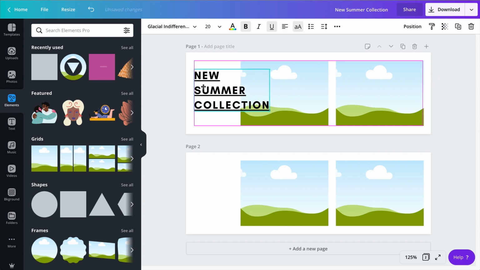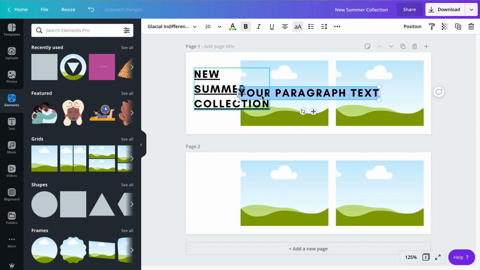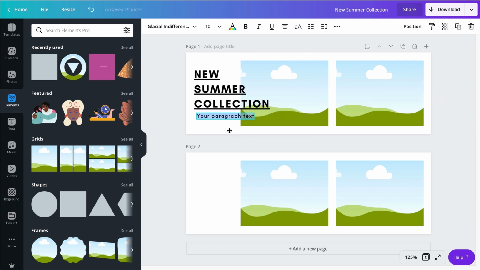And one more thing I want to do is to add another text box. So again, I'm going to press my T key. All right, and for this one, I don't want it to be all caps, and I don't want it to be that big, and I don't want it to be bold. All right, so I want this to be kind of my tagline right here. And this one will say, discover our summer collection.